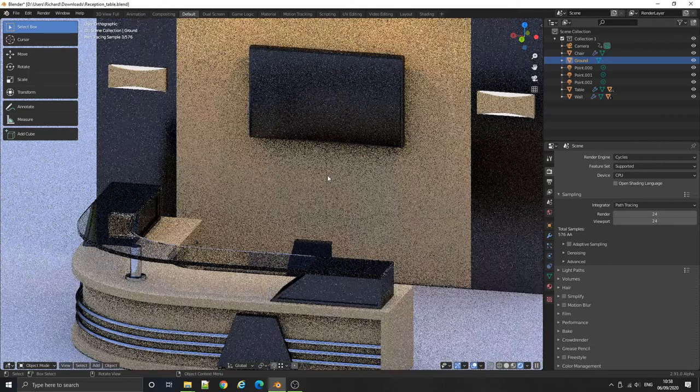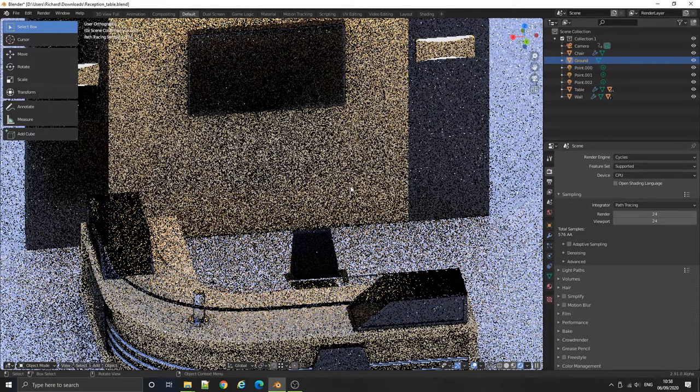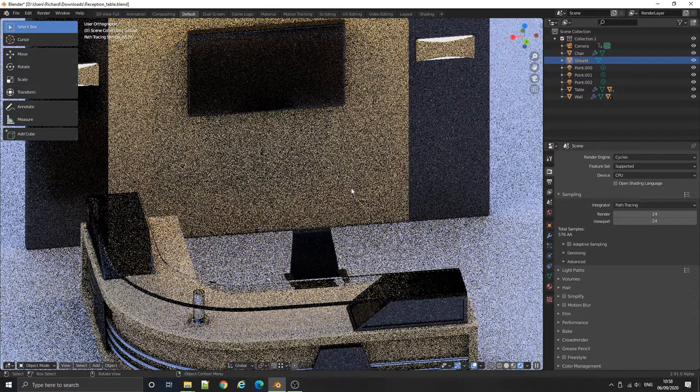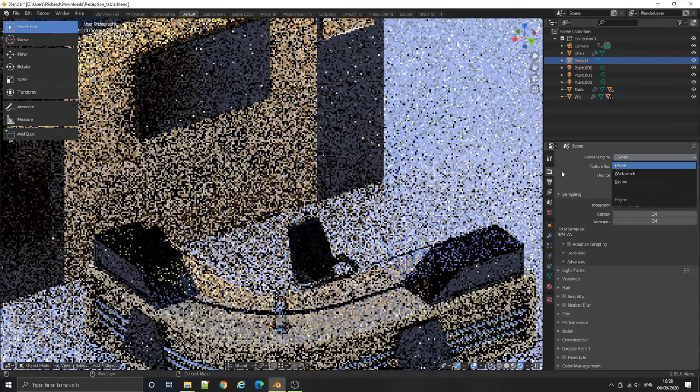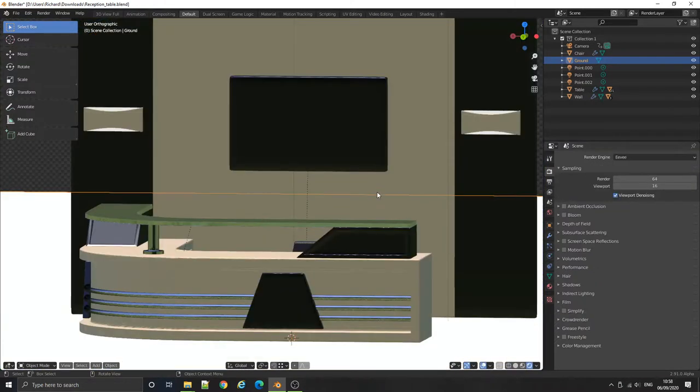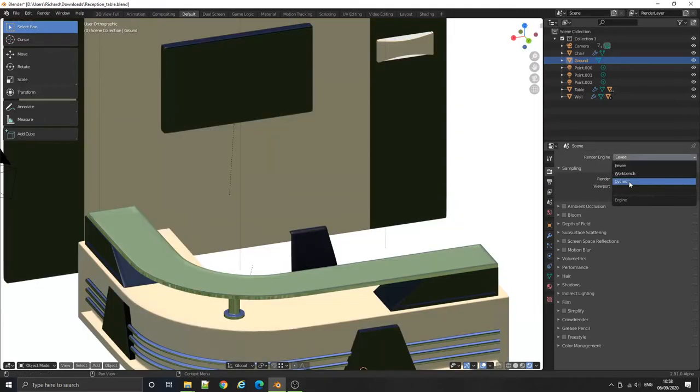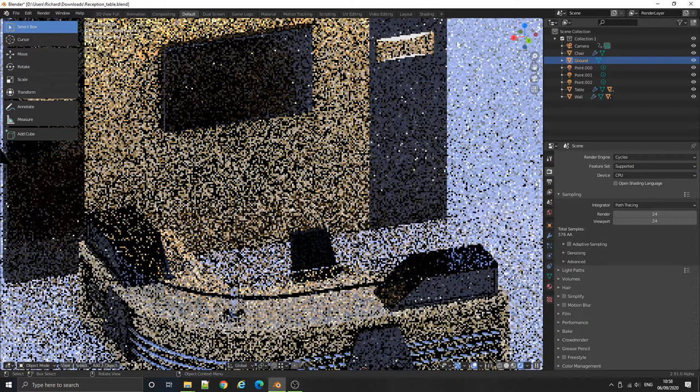Hi guys, in this tutorial I'm going to be showing you how to make renders look better. Not from a modelling or an actual Blender standpoint, from a rendering standpoint. So first thing you could do is, if that's not fairly obvious, you can switch from Eevee to Cycles. As you can tell already, in Eevee it looks like a child's drawing, but in Cycles it looks like a noisy child's drawing.